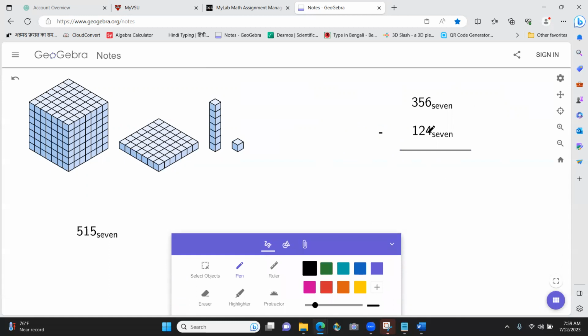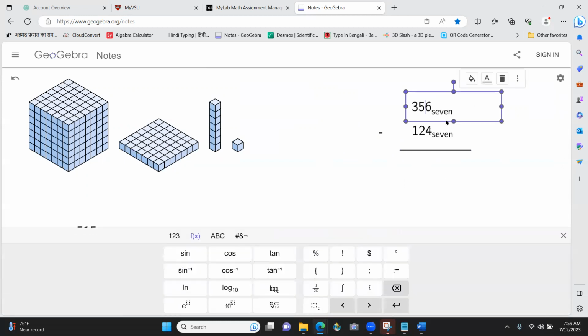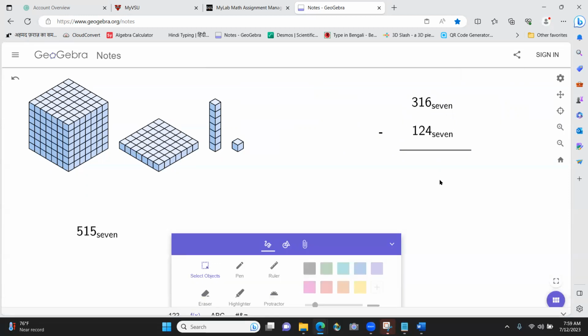Six minus 4. I have 6 loose ones. I take it. You know, guys, I'm going to change the question a little more because this is not interesting enough. I'm going to make this 1. Now that's more interesting, I believe. So 6 loose ones, 4 loose ones, I subtract, I get 2. Easy, right? Now, I have one rod, one of these. I can subtract two.